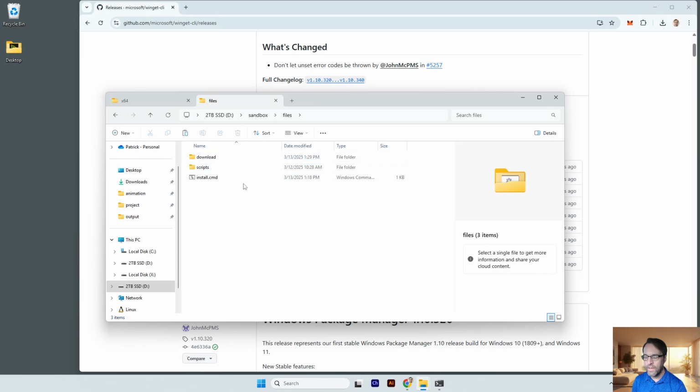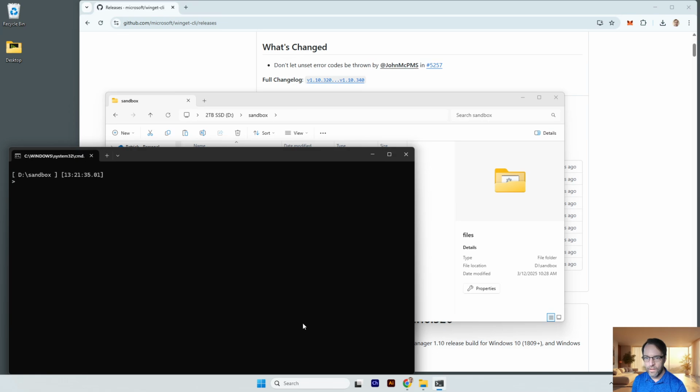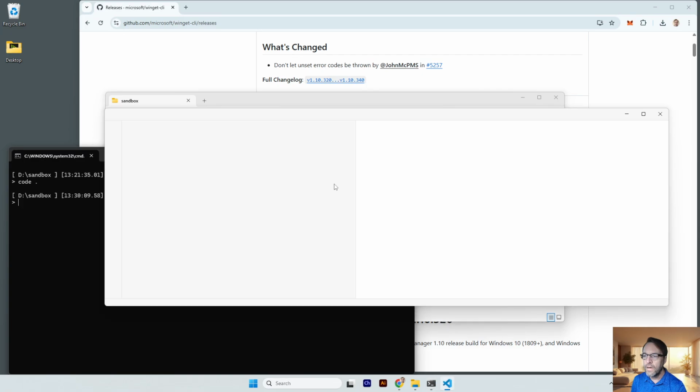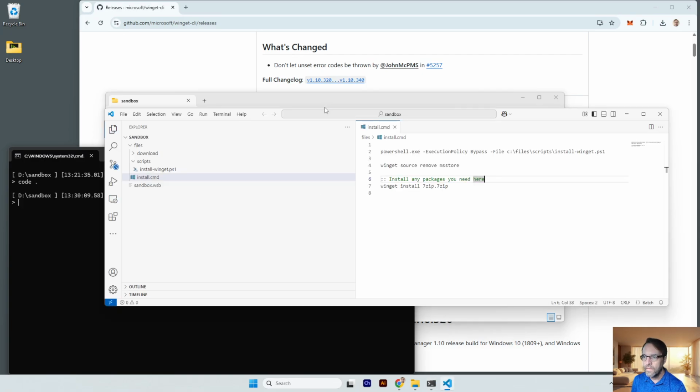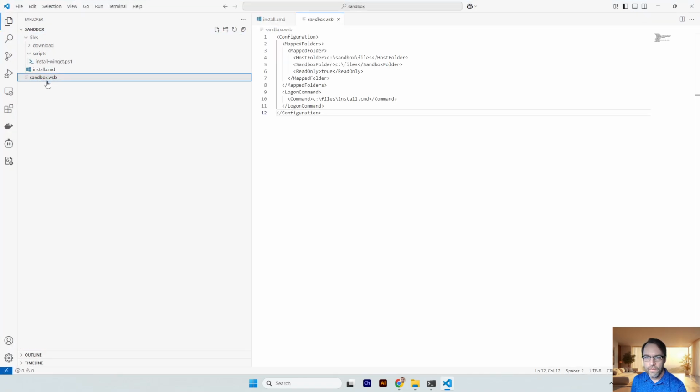Now we need to figure out how to get those in the sandbox. The way we can do that is we can go back here, and let me just open this up in VS Code so you can see how it's set up. You can see here this is the navigator and the folder structure.